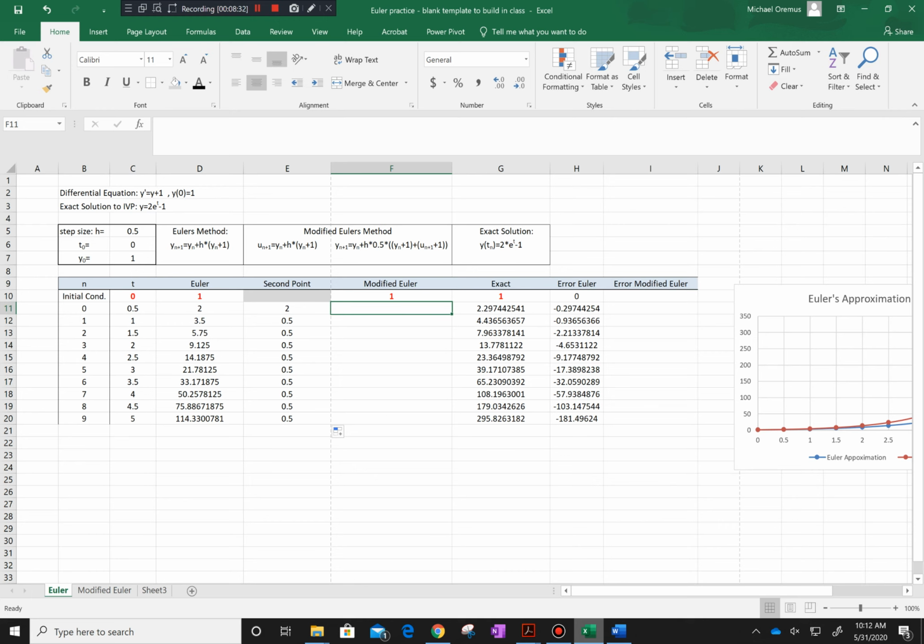The first cell that we're going to calculate in our modified Euler's method is going to be column F, row 11. And I'd like to use modified Euler's method to calculate this approximation, and I want to do it as a formula. So let's start by entering the equal sign. And we're going to be calculating the modified Euler's method when n is 0.